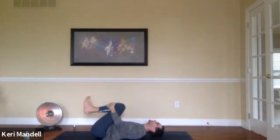Start to bring some small movements in your wrists and your fingers. Rotate your wrists in circles. Wiggle your fingers. Then start to bring your palms to your thighs as you guide your knees together like a bow. Hug your knees in towards your chest. Give yourself a gentle rock from side to side. Give your low back some love, some nice release.